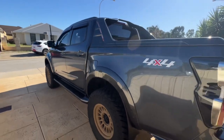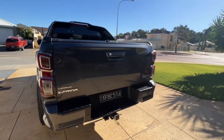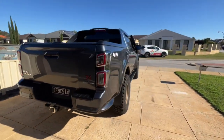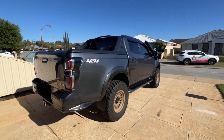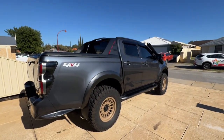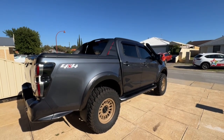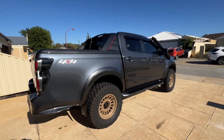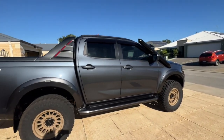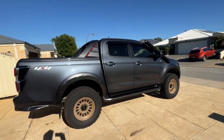Down the track, the other modification that I'll probably do is a tune, because it definitely needs it now with the bigger tires on there. That's sucking a little bit of power, not as much as what I thought, but it nevertheless is sucking power out of it, so a tune is definitely necessary. I'm not going to do a plug and play tune or anything like that. I've had bad experiences in the past with that sort of stuff with other diesel vehicles, so I'll be getting a full custom tune done.